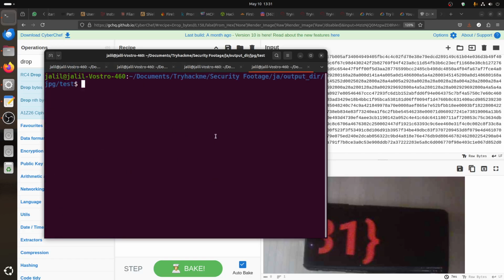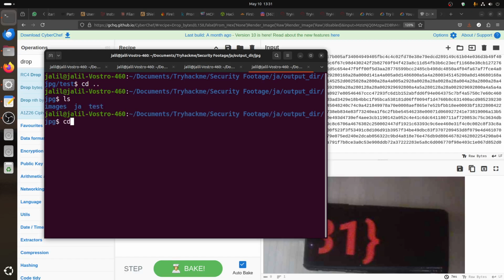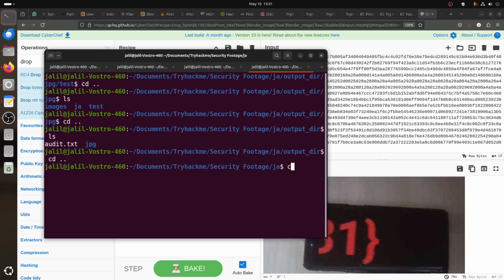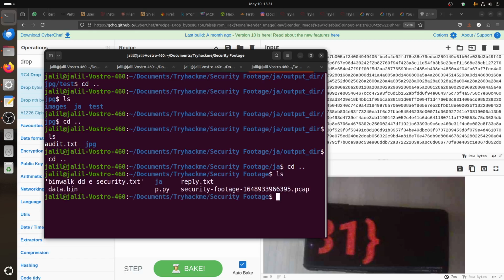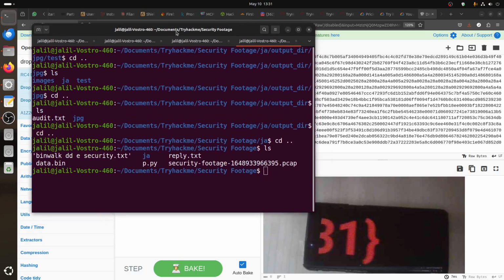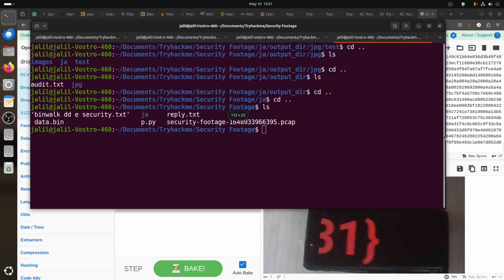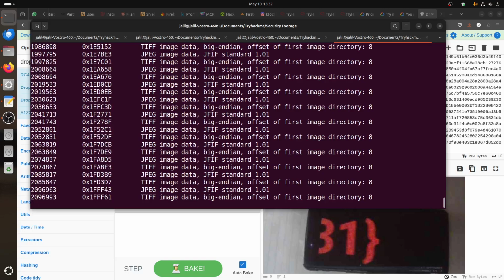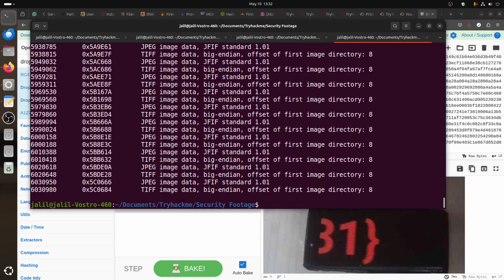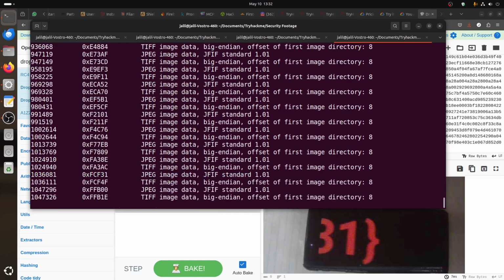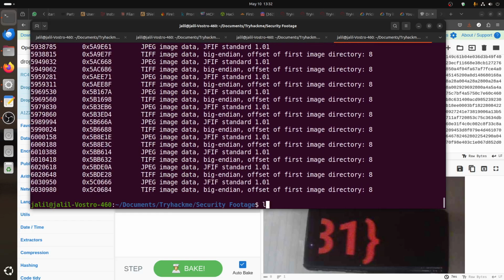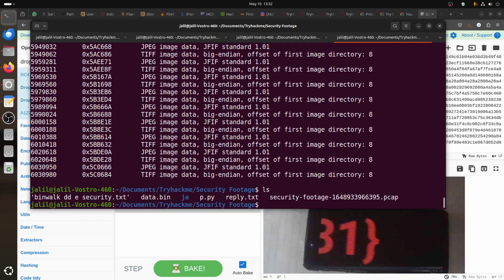Let's see, where is my pcap file? For example, there is the well-known Linux tool Binwalk. Let's make this bigger so everybody can see. If I run binwalk on the security file, it can start picking up things, it can pick up images, but if you tell it to extract, it doesn't see them for some reason. If you use -e, it outputs, but there is nothing in the data. You can see we don't have it.